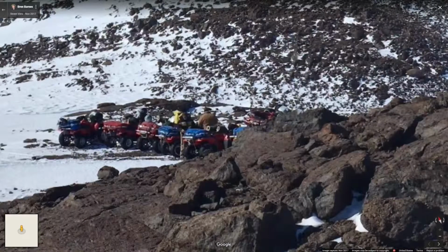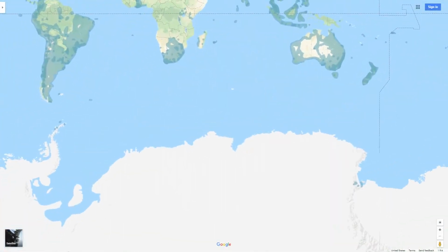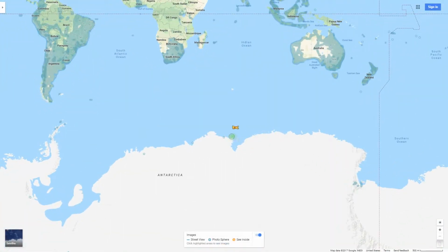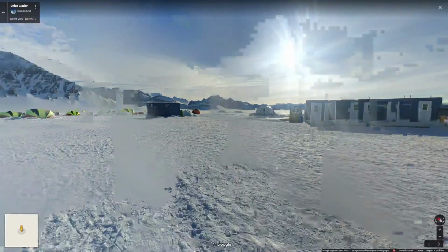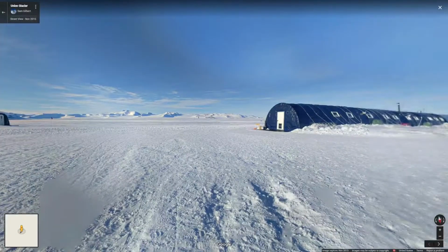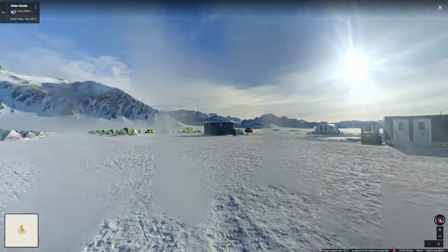And it looks like they're doing some recon. It looks like a gentleman in a tan jacket, a gentleman in a yellow jacket, and a gorilla right in the middle there. Jumping out. So we went here, here, and here. Now we were here, right? Were we here? Let's double check. Whoa, no, we weren't. This looks like an area where they do your common tours as you're getting towards the South Pole. So, nice pan around.